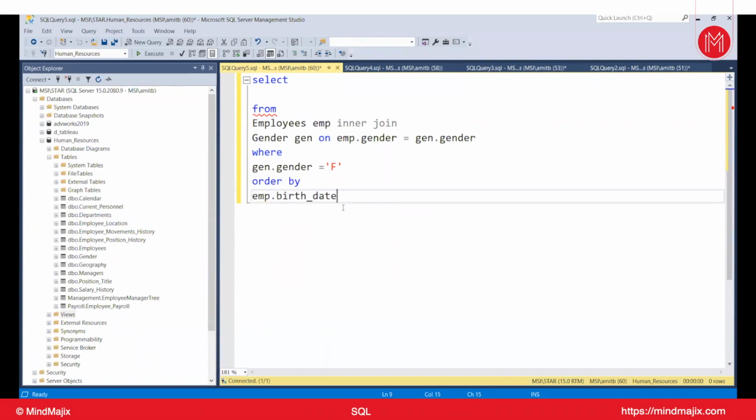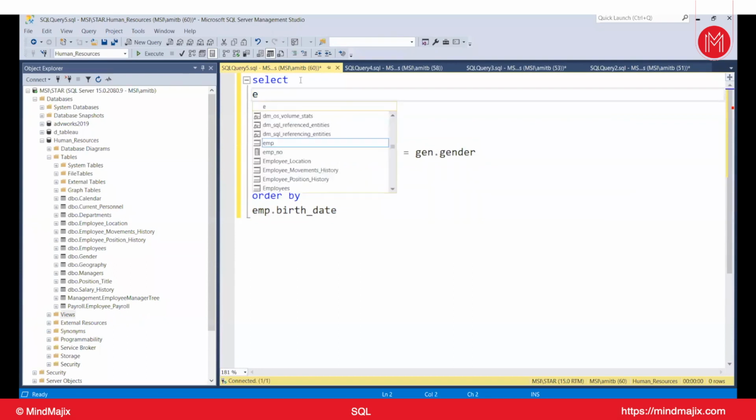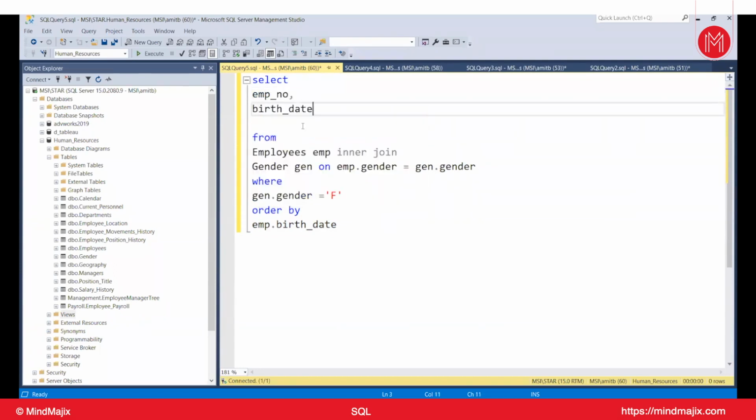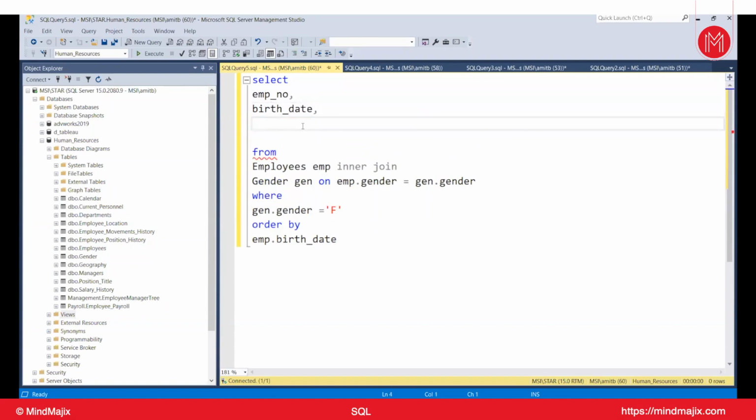Now that I have performed the join operation and I have defined the filter with the where clause, I have defined the condition by the where clause, and also I have performed the sort operation. It's time to define the columns which I want to select. So I want to go for the employee number column, the birth date, also let me go for the name of the employee.